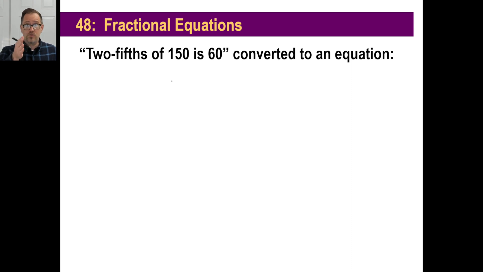Watch this. You do this part. If I say to you, two-fifths of 150 is 60, go ahead right now. Pause it and write that as an equation. Okay, let's just do it. Two-fifths of means to multiply, of 150. You can write over one if you want. Equals 60. There you go. We just did it a minute ago. We kind of canceled out. Even if you didn't cancel out, two times 150, 300. 300 divided by five. 30 divided by five is six. 300 divided by five is 60. Total sense. That is the key to doing fractional equations.